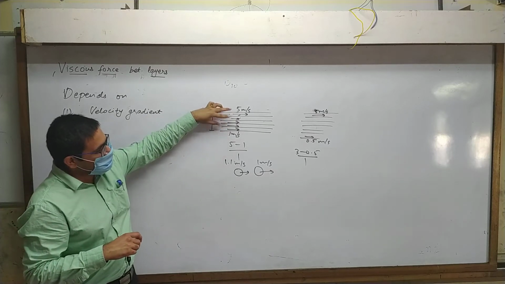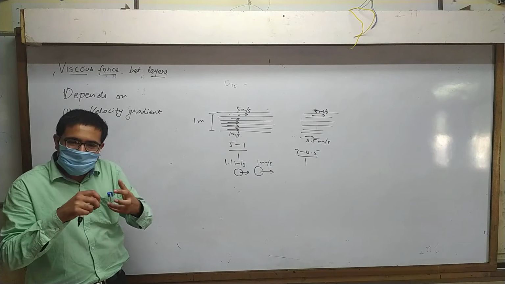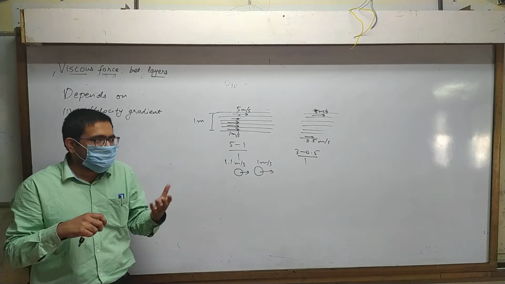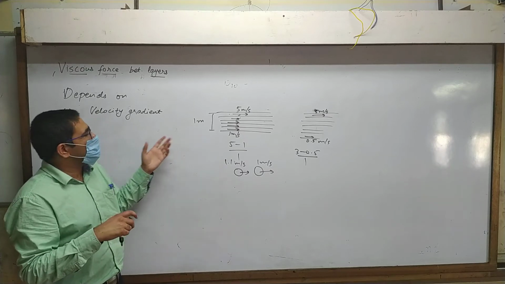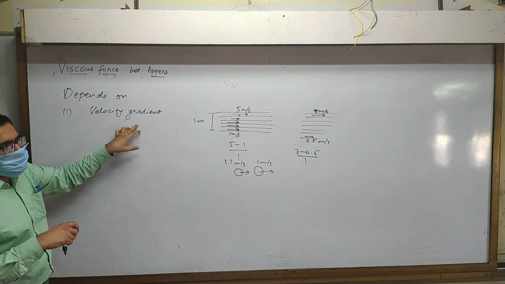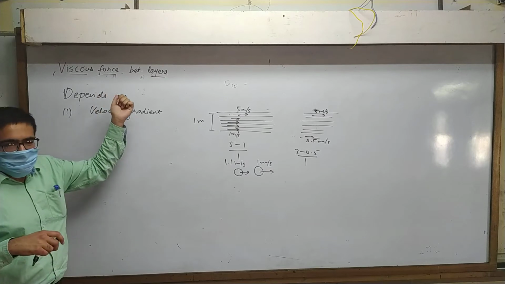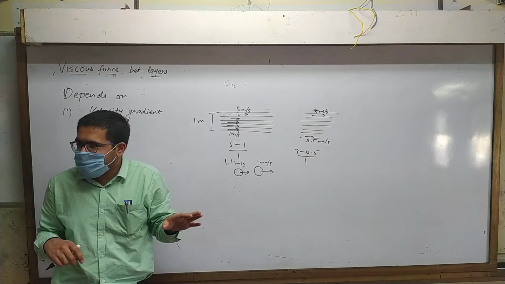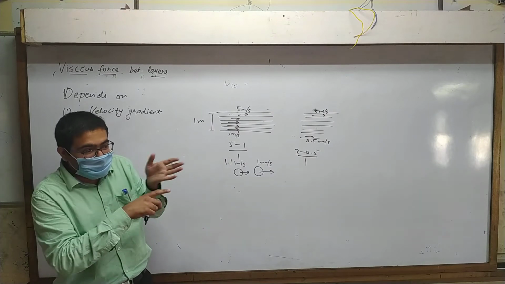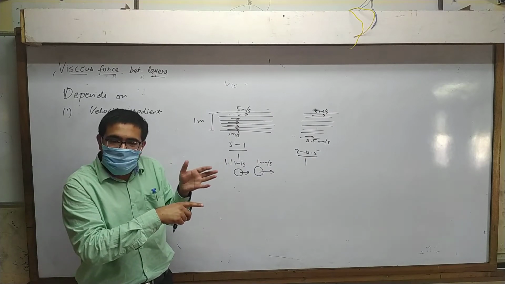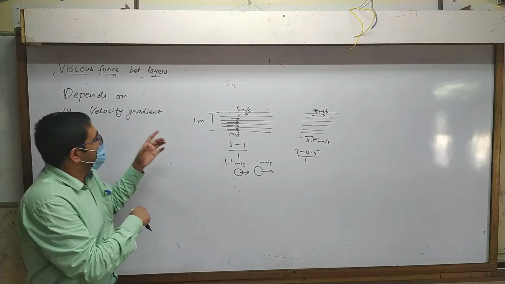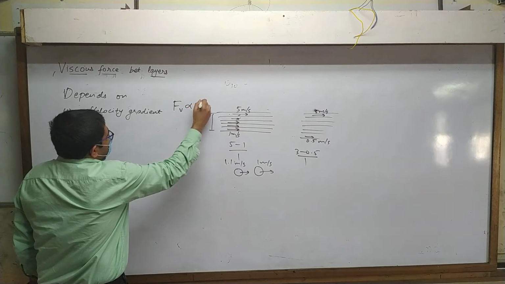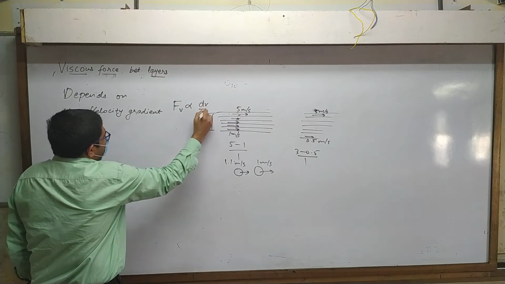So when the difference of velocities is more, the interaction between two objects will give a stronger force. That is what happens most of the time. So that's why higher velocity gradient means more viscous force. When all the layers are moving at the same speed, no viscous force. But when they are moving at a lot of different speeds, there will be more viscous force. So the viscous force is proportional to dV by dz or delta V by delta Z.